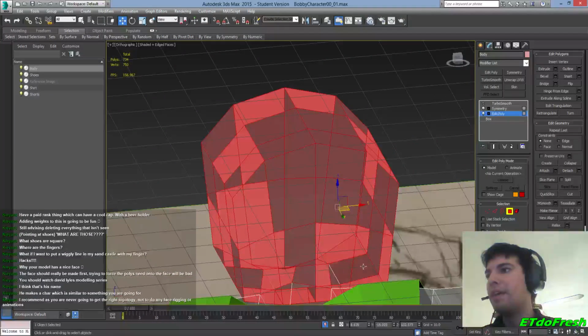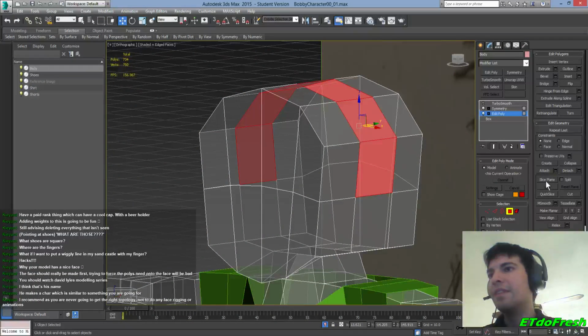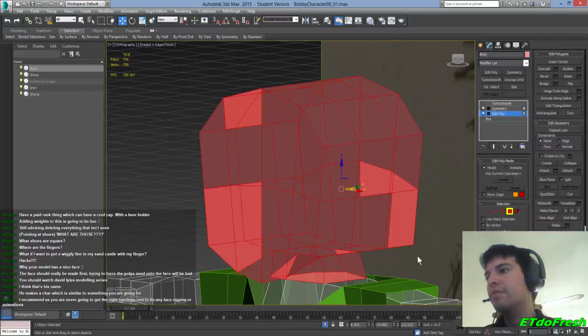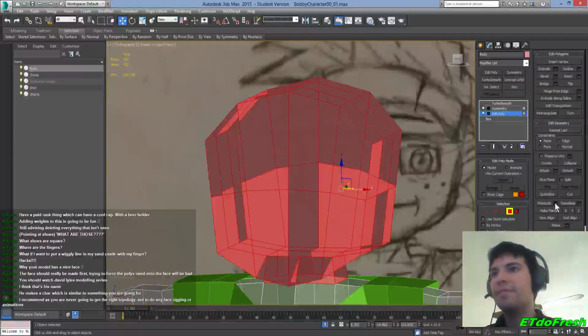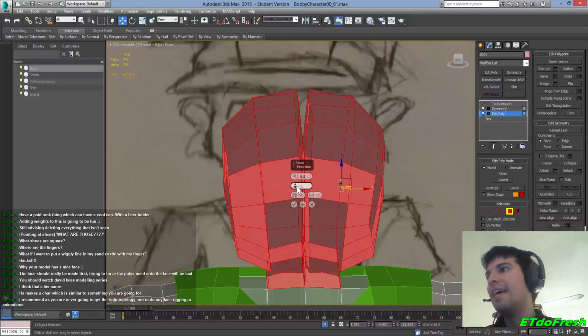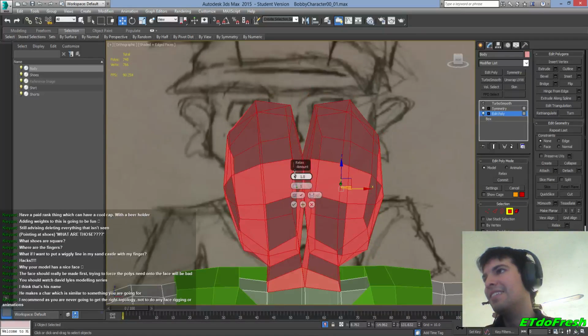Oh, I feel like a polygon's missing here. How am I going to grab the right polygons? Something like this maybe? Grow that out. I think I got it. Alright, let's relax. That's too many relaxings.